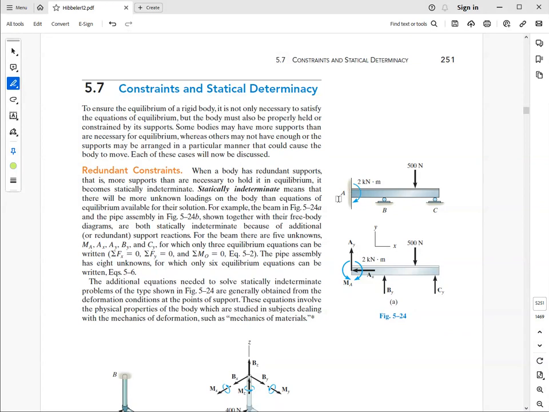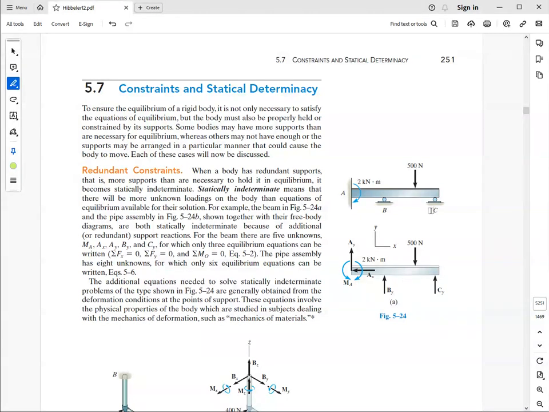So we have a fixed end and 2 rolling supports. Rolling supports produce reaction forces that are perpendicular to the line of contact. And then at the fixed support, we have 2 forces and a moment. So total 3 here, 3, 4, 5. While in 2 dimensions, we cannot write more than 3 independent equilibrium equations. So too many unknowns for the equations you can write. This is a statically indeterminate system.